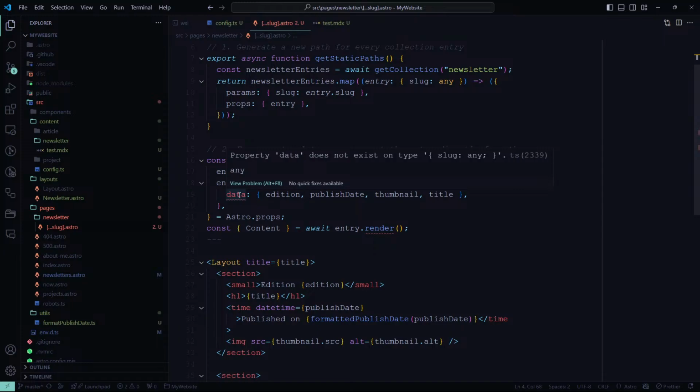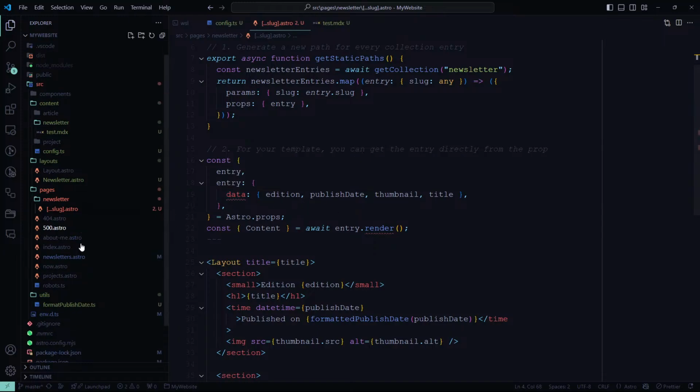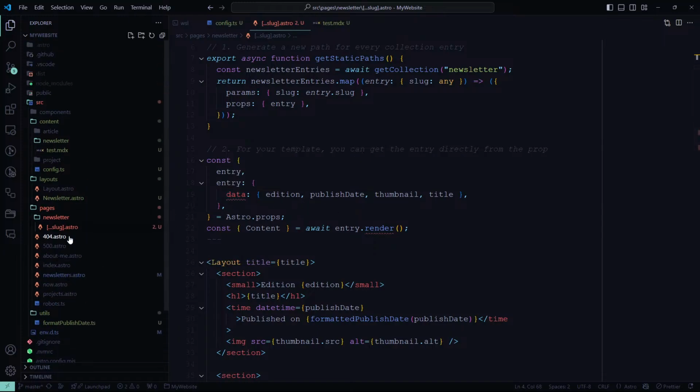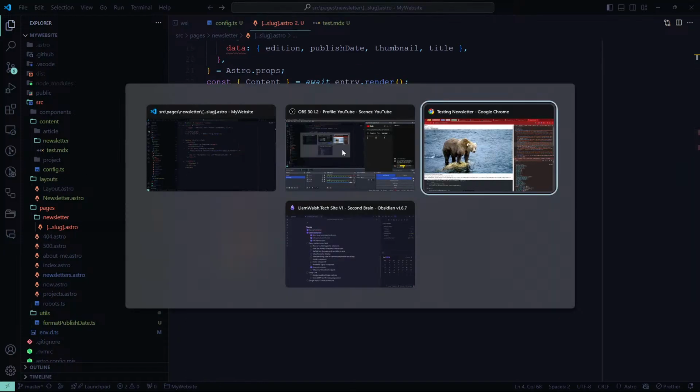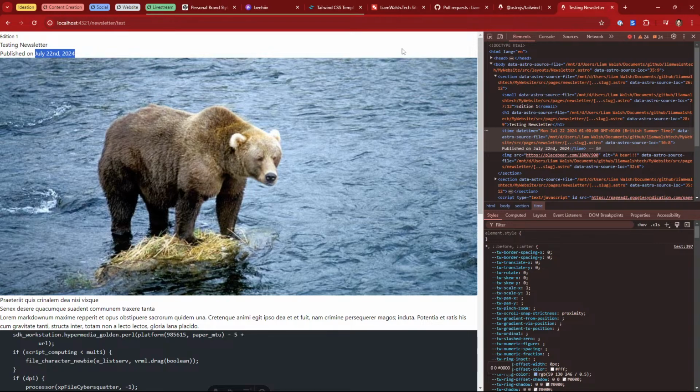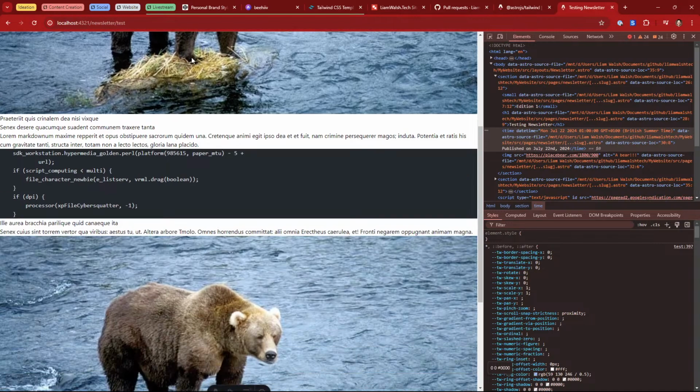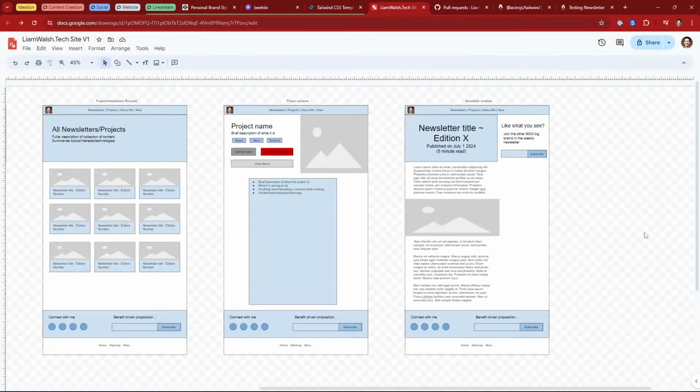It's a bit strange that none of the types are being picked up, but I don't think it's a killer for now. We know that things are working, so that's fine, all dandy. So I think with that on the page, we've got the rough skeleton of what we wanted. So title, edition, kind of swap the style around for that because it didn't really make sense like that.